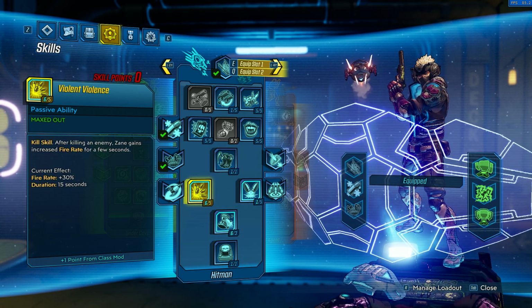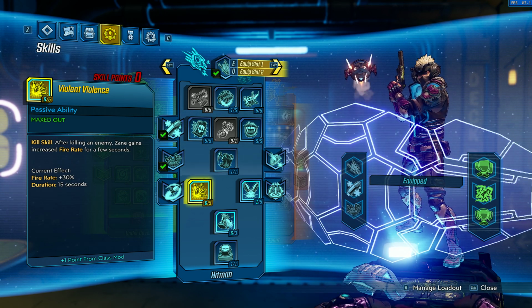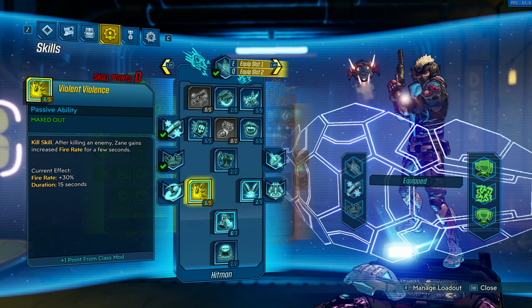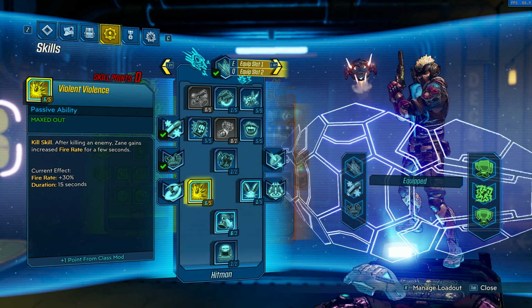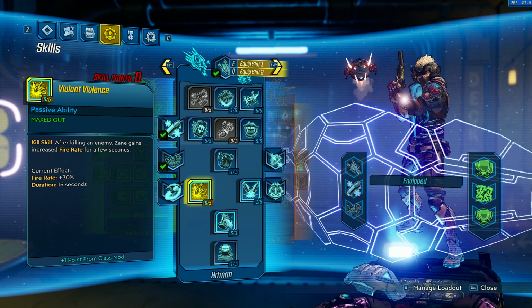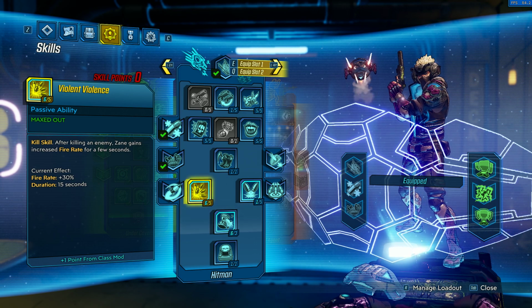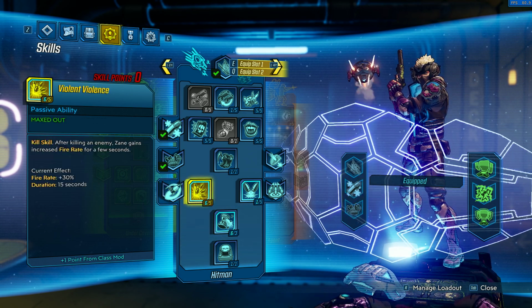Violent Violence, who doesn't love a bit of extra fire rate? In fact, it's not too essential with some of the Jacobs guns on this build, but with some of the SMGs and the shotguns and stuff that we're using, having 30% extra fire rate for 15 seconds is very useful. In fact, you can see we do have +1 point in it from my class mod, but I'll get onto that in a minute.